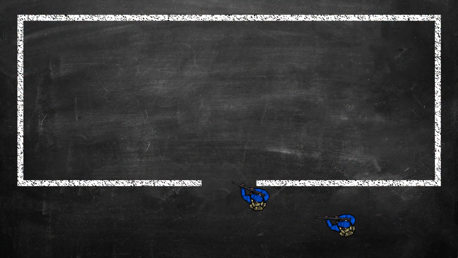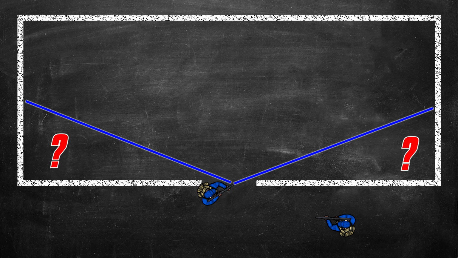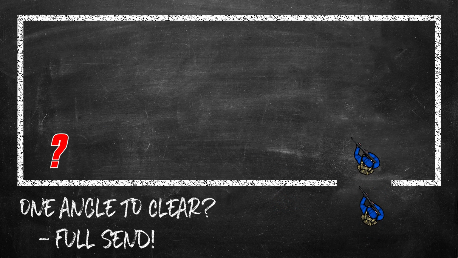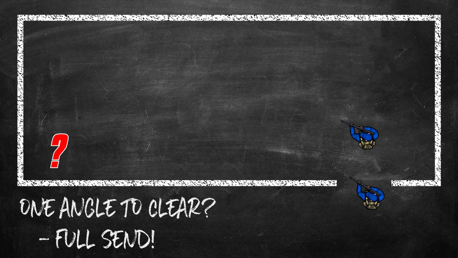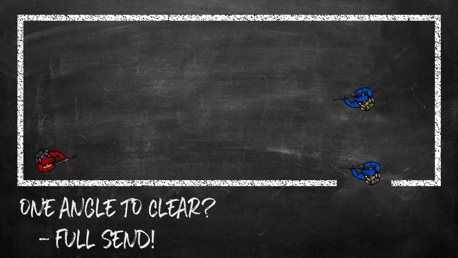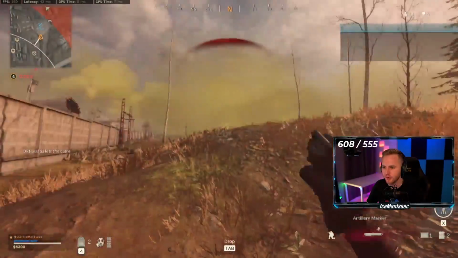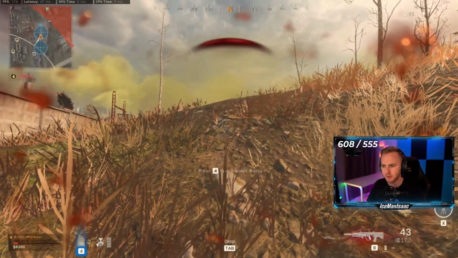This is where it gets really important as to what type of building you're getting into, whether it's the L or the T. Do you have one angle to clear or do you have multiple? So if you're clearing out an L-shaped building, and this is a little bit easier, full send that angle. Both of you go through at the same time as fast as you can, because you have what's called peeker's advantage, right? So in the T, we'll talk about doing a little jiggle peek, but here at the L, you only have one angle, and it is your advantage in a multiplayer online experience to peek that angle as fast as you possibly can.